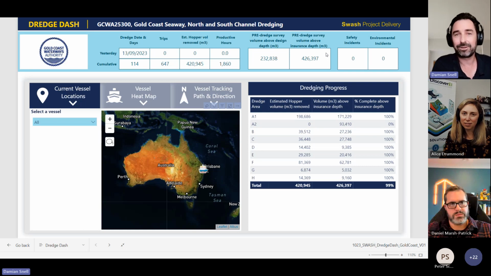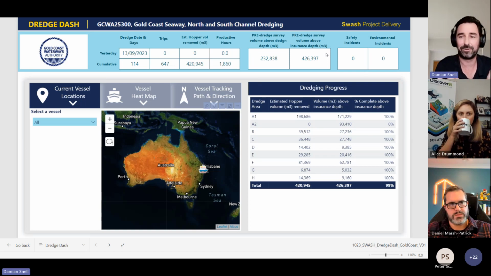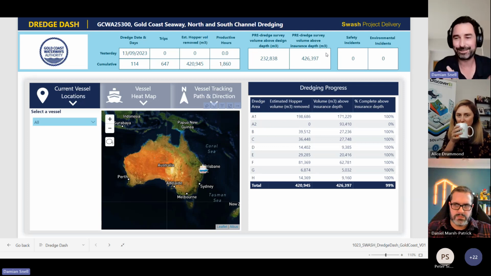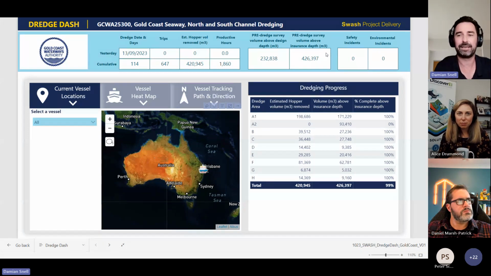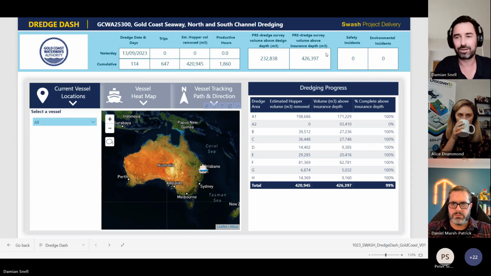You report to a lot of stakeholders, both internally and externally, whether it's the engineering team, the project management team, the environmental team, comms team, management. There's also a lot of reporting: daily reports, weekly reports, monthly reports, closeout reports, and they're all Word documents and PDFs, and you're getting information from spreadsheets, websites, contractor dredge logs, etc.